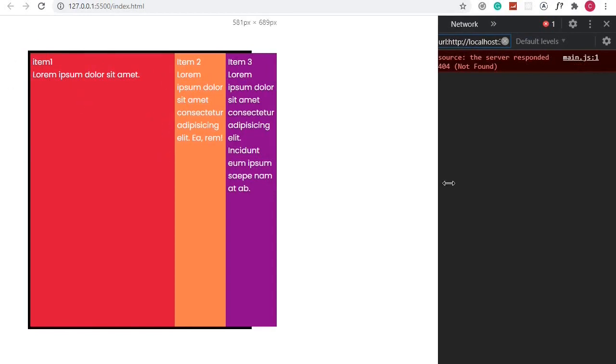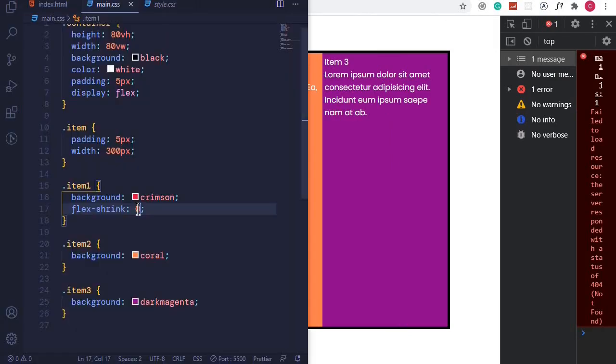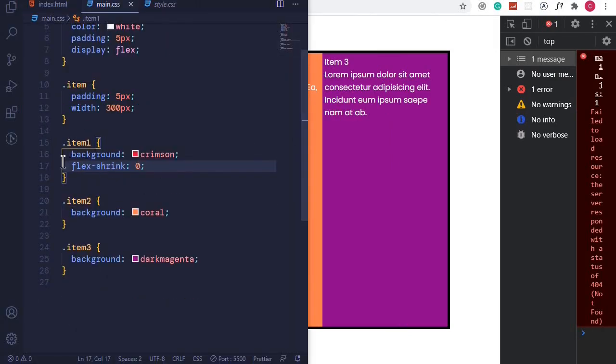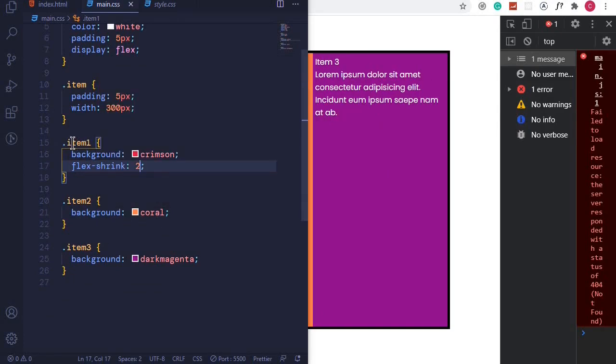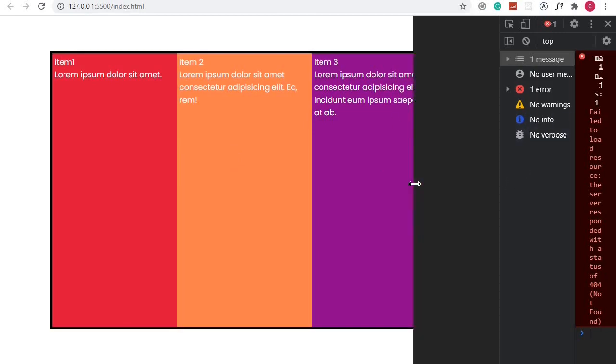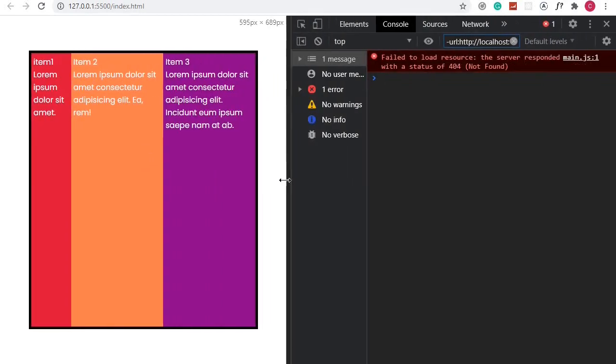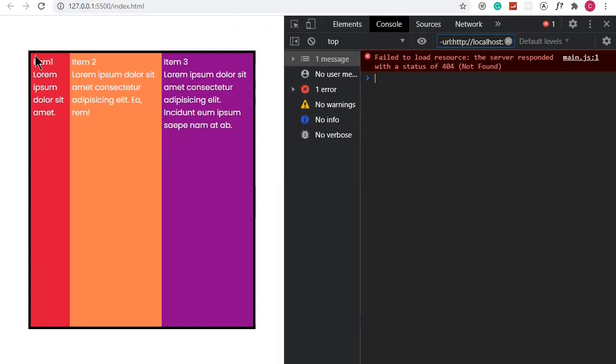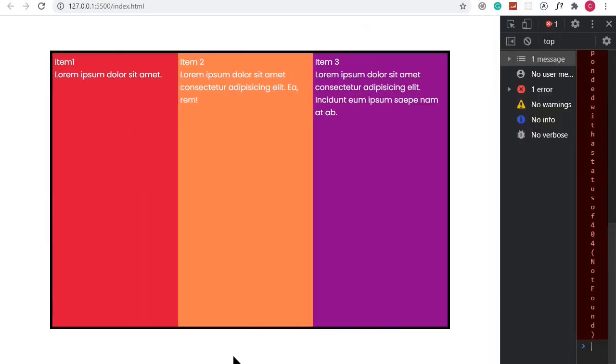So you can use the flex shrink property to tell CSS how much an item should shrink. So if I set this one to 2, this item 1 will now shrink more than item 2 whenever we are minimizing the size of our flex container. Now look, item 1 has less spacing than item 2 and item 3. So flex shrink allows an item to shrink if the flex container is too small. We have the opposite of flex shrink, which is flex grow.